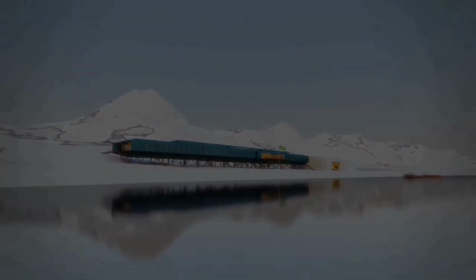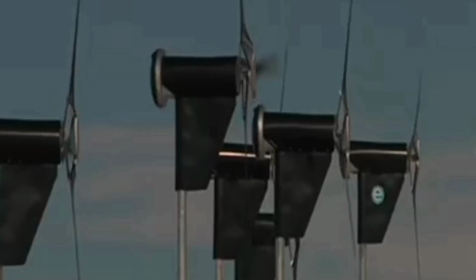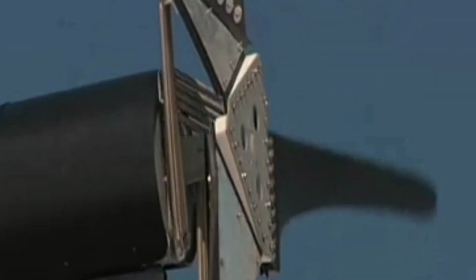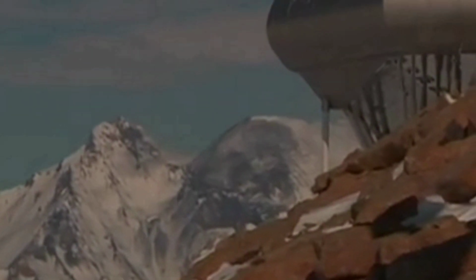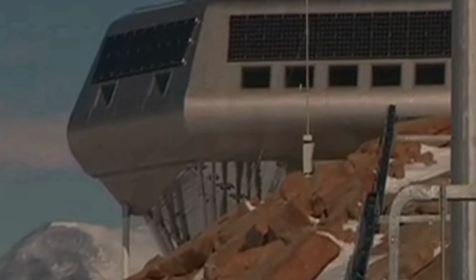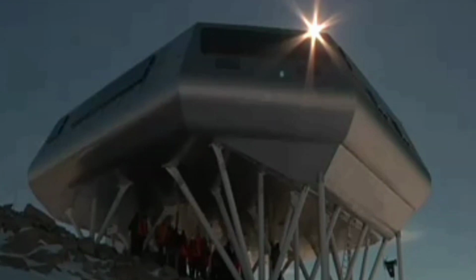Clad in aluminium and anchored to granite rocks, the summer-only base has walls more than 50 centimeters thick, composed of 9 layers including wool and felt, paper, polystyrene, and wood. These highly insulated walls mean the interior is quiet and the temperature remains at 20 Celsius, even when it is minus 50 Celsius outside and the wind is strong enough to curb. The base, with a new annex, is home for up to 48 people during the 6 months of research.